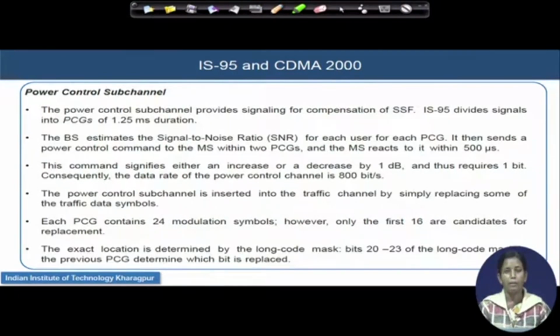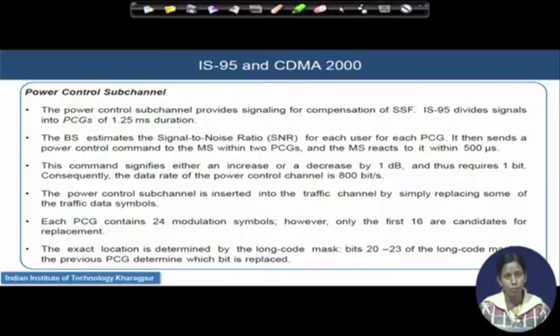After that comes the power control subchannel. Power control is a very important phenomenon for a CDMA network, as we have understood. To accomplish that operation, CDMA IS95 mainly uses both closed loop as well as open loop. For closed loop, you need an inner loop as well as an outer loop to run. Every moment you need to send feedback information from the base station to the mobile station, and to do that you need a dedicated channel for it.